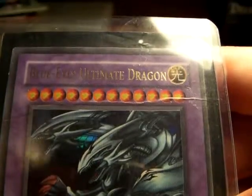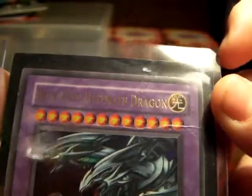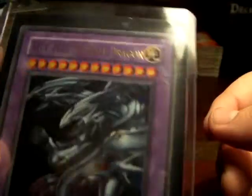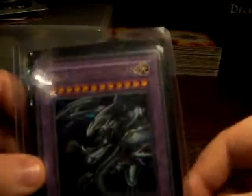I'm pretty sure the gold lettering means it's either ultra rare or secret rare. I'm going with ultra rare, because if it was secret rare, there wouldn't be a bajillion copies of this. My friend has like 7 copies of this card, all the same thing. So yeah, that's what I found today.